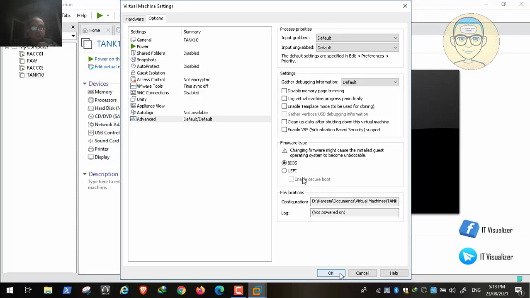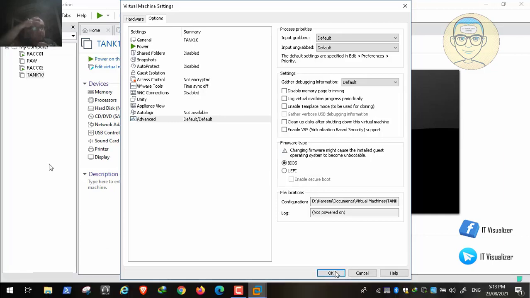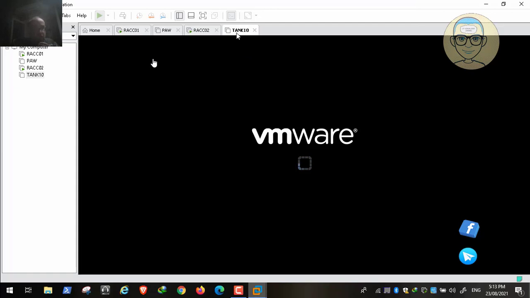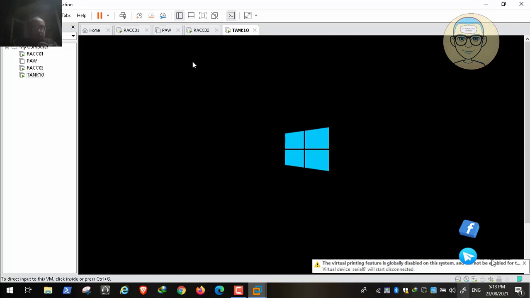These are two very critical options to overcome some malware and viruses. You have these two options enabled in the features of the firmware of your machine. Okay, so this is it. We will change it, and it says don't change your firmware type if there is a system installed on it. Okay, so now we will open this virtual machine, and it will boot from the DVD.